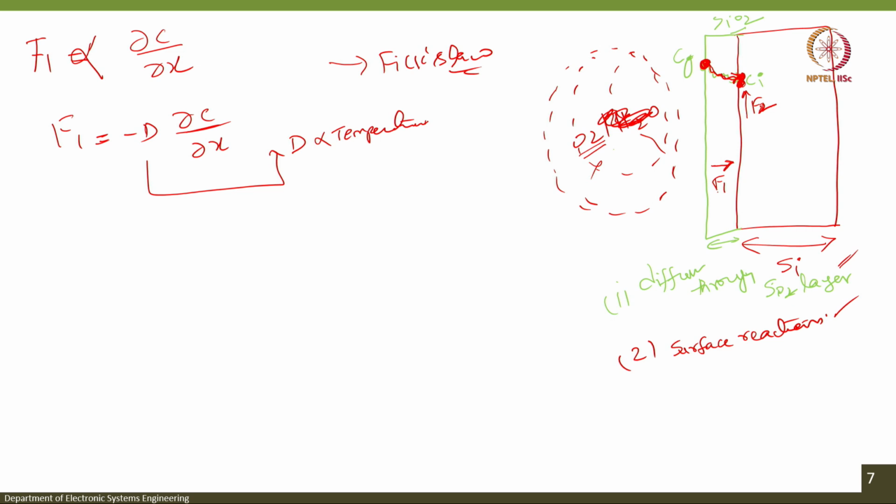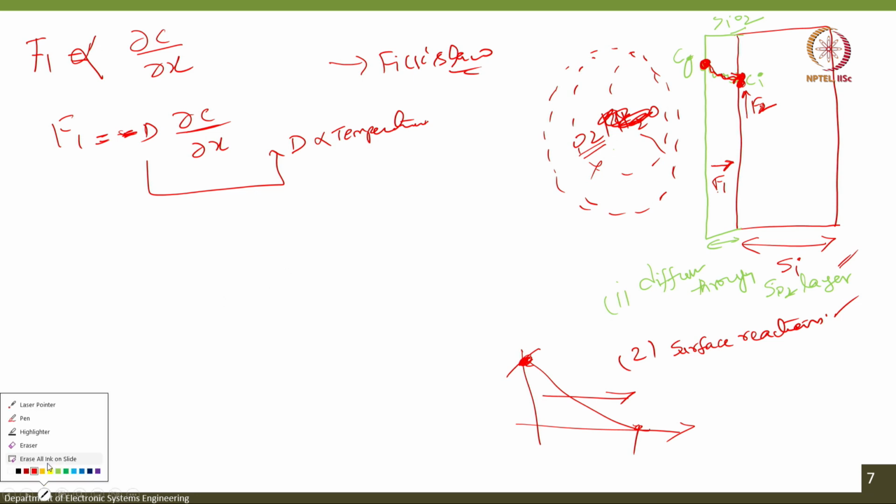Now, what is another one? We will get into the details. So, why is the minus there? It is very evident. Like water flows from a higher height to a lower height, water flow will be like this. So, this minus will counterbalance the concentration gradient, because if I just calculate the concentration gradient here, it will be minus, and minus into minus becomes plus. So, just to counterbalance that.